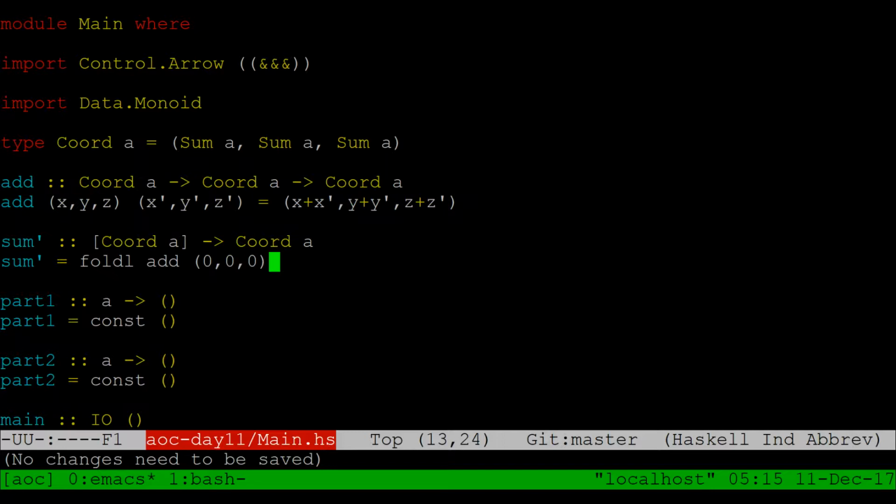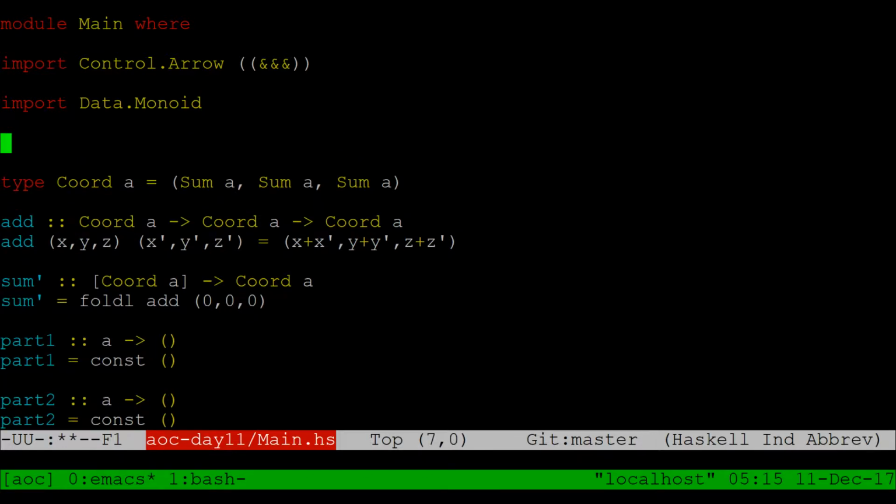But there's actually a pattern here that applies to many different data types, and general functions for doing these kinds of operations have already been written for us if we just frame our data in the right way. Specifically, there's this concept of a thing called a monoid. That's how you pronounce it. The mathematicians will say it's a slightly different thing from what the Haskellers will say, but we're both talking about the same thing, just framed differently.